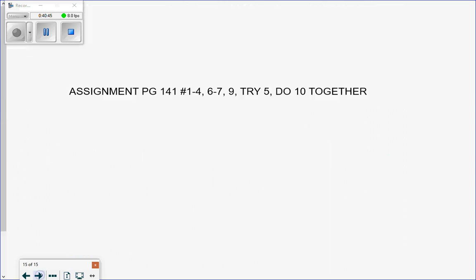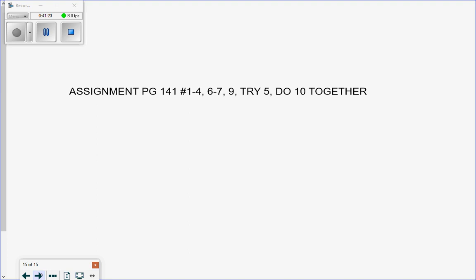Okay, almost done here. So 1 to 4, X out number 5, 6, 7, X out number 8, number 9. I have try 5, but that's all the card questions, so that's why I've X'd it out. So let's look at number 10. Okay, 5 and 8, yeah. Okay, so we look at number 10.